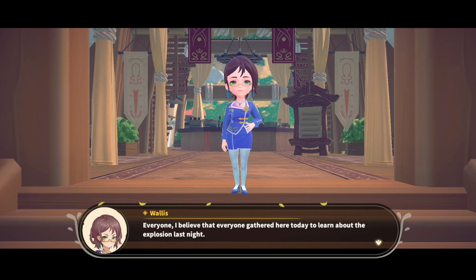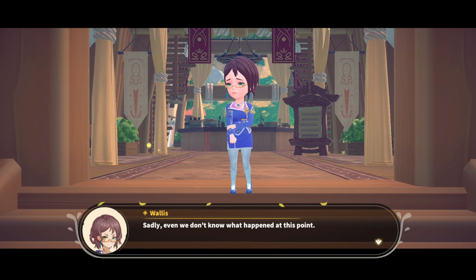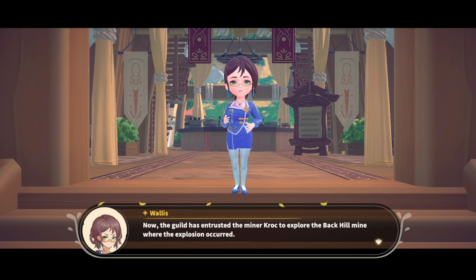Everyone, I believe that everyone gathered here today to learn about the explosion last night. Sadly, even we don't know what happened at this point. Now the guild has entrusted the miner Croc to explore the back hill mine where the explosion occurred. If there is a finding, the guild will definitely notify everyone as soon as possible. Before that, all residents, please wait patiently for the guild's investigation results.